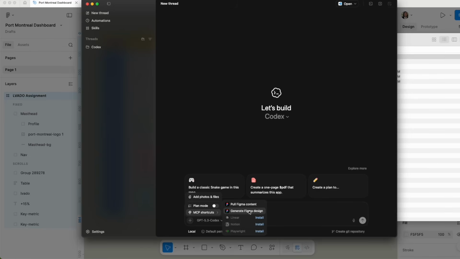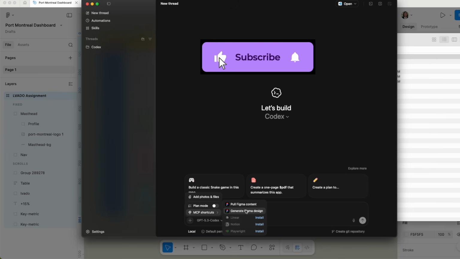One is pulling the content from Figma with all the information, including variables, design system tokens, whatever you created to leverage. And then we have the ability to generate Figma designs and push them to Figma. Those two round trips are possible within Codex, and it's really nice to be able to see them visually to confirm that this is working.